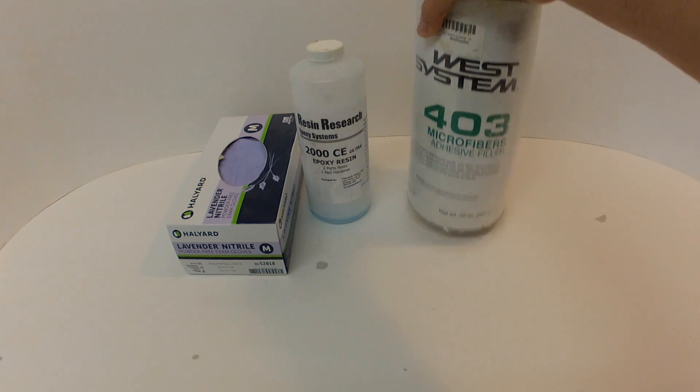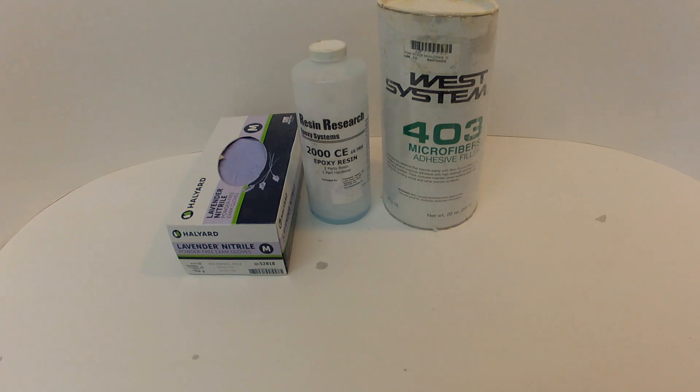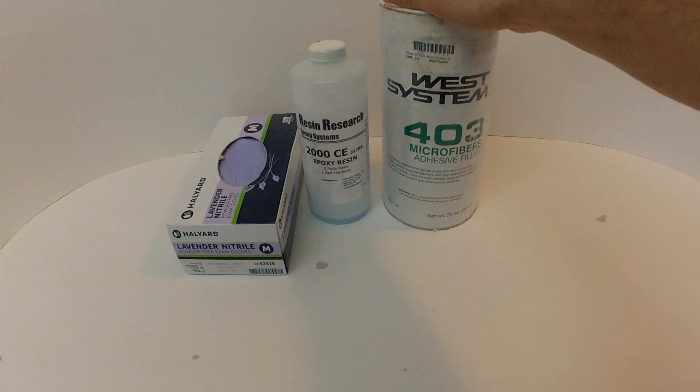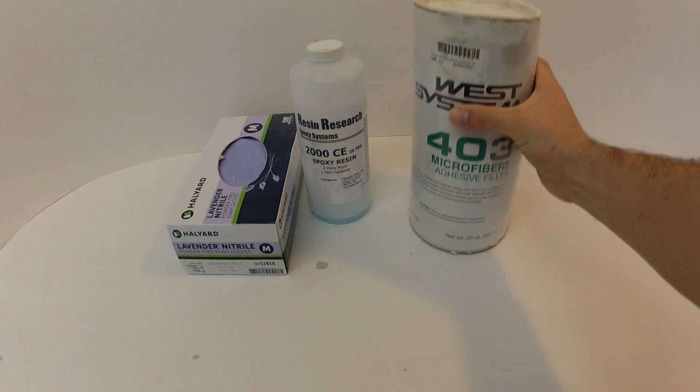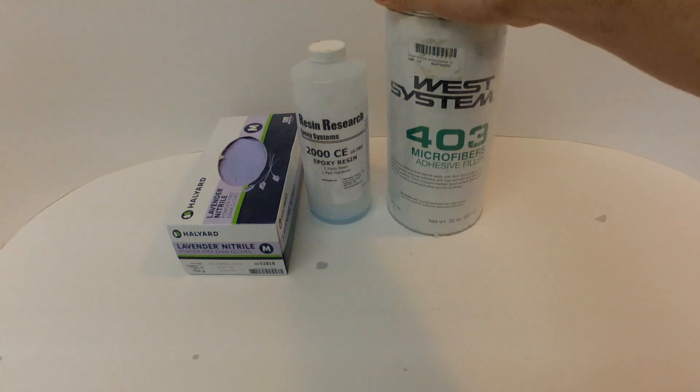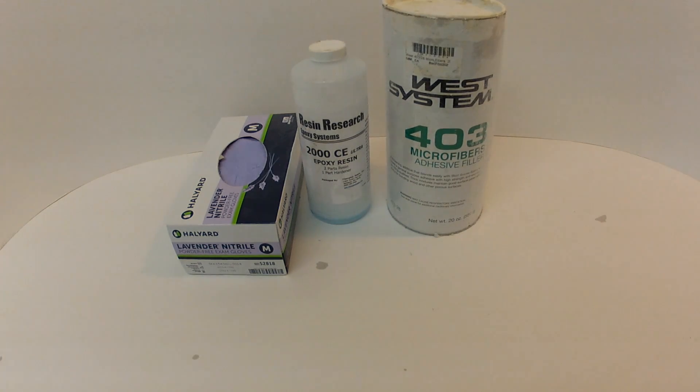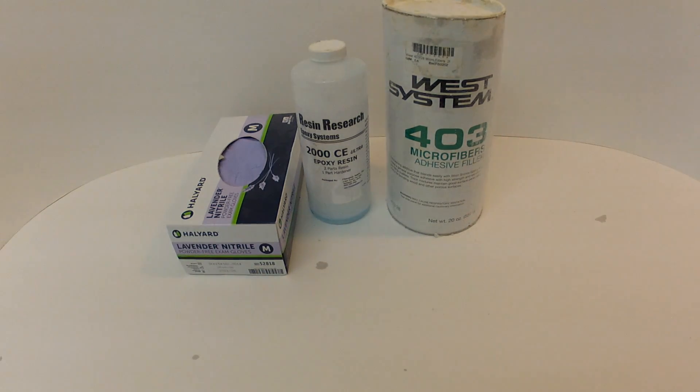During this build, I will also be using these microfibers for certain parts, especially when joining the pieces together. These aren't necessary, but they're very helpful. They make it a lot easier. So I would recommend using these. And an issue is you can only buy a can about this big, and I've been using this can for about 20 foils so far. So instead of having you buy a lot more than you would need, I'm portioning this up into single foil portions. So that will also be on the website just to kind of help you out a little bit so you don't have to buy a lot more than you need.